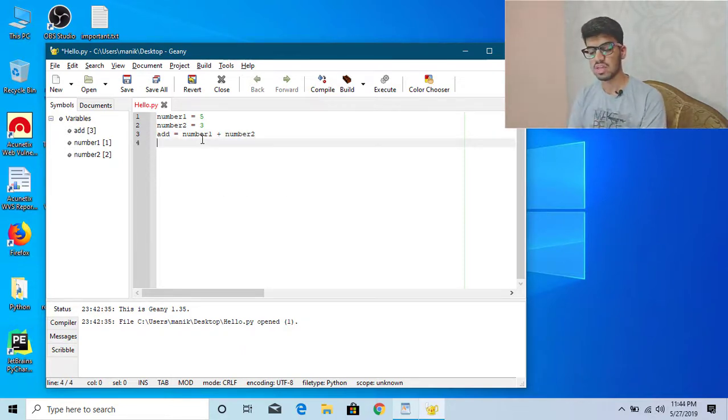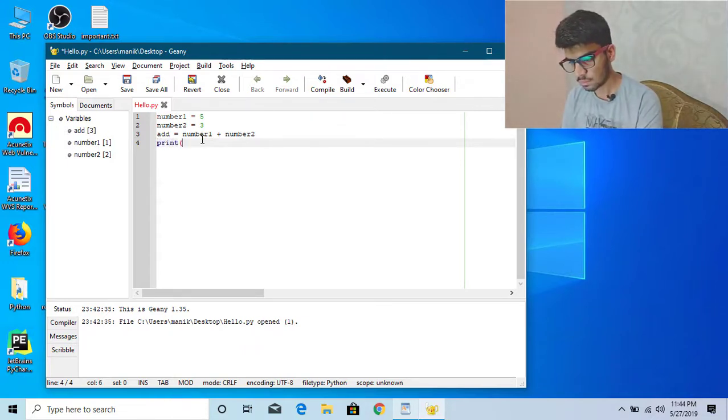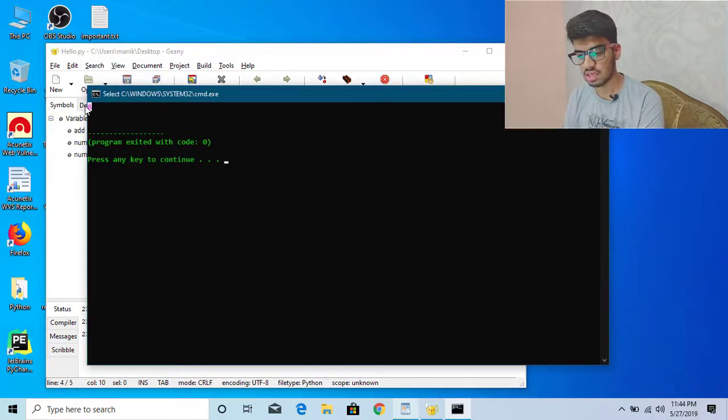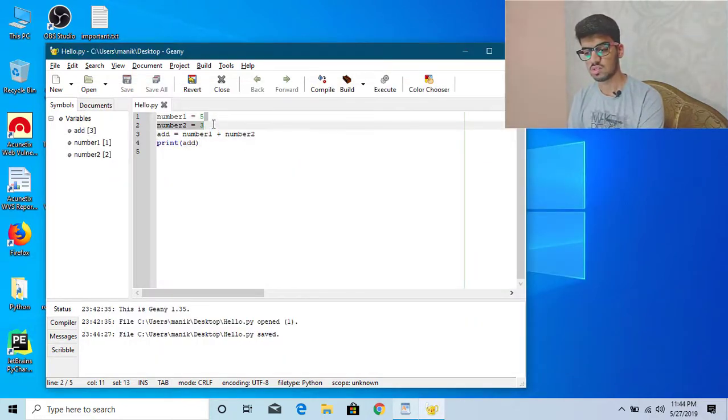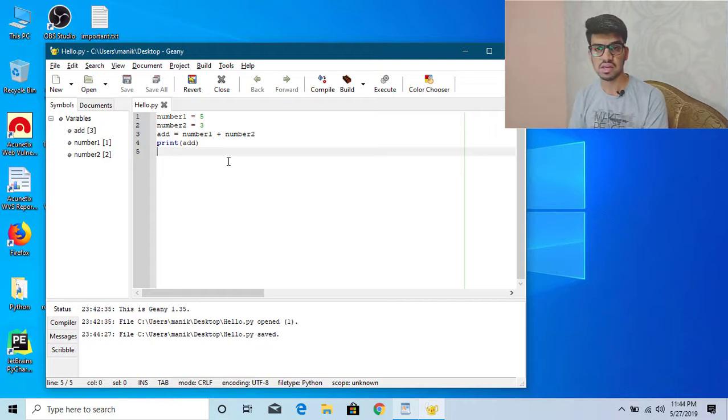Now I have created a variable assigning the formula to it, and I want to print out the answer. So I will print the variable add, because the formula is assigned in add and the answer lies within the add variable. Now when I execute it, the answer is 8. The digits were 5 and 3, which results in 8 when added. This is how integers work.